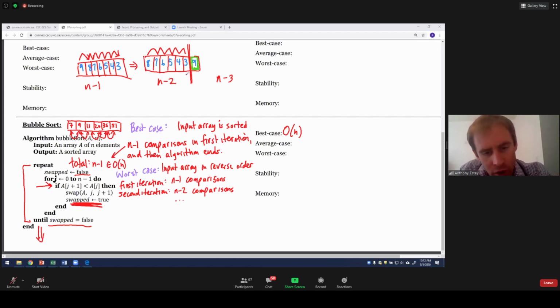When we've just got 4 and 3 at the front, then we just need to make the 1 swap.